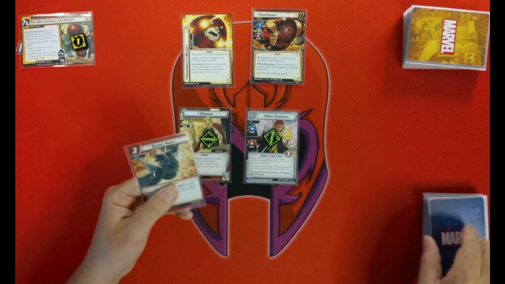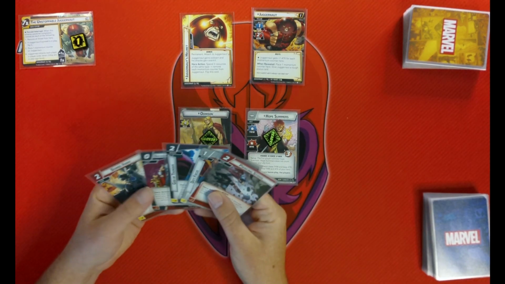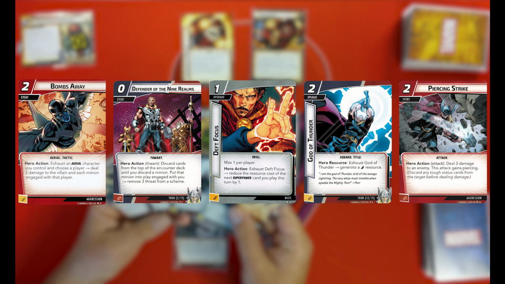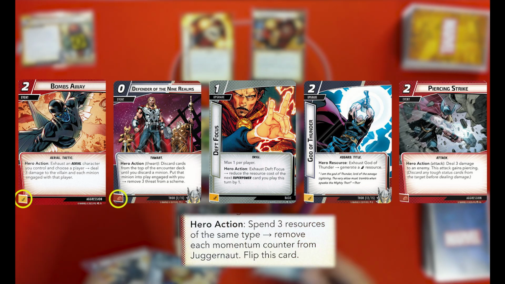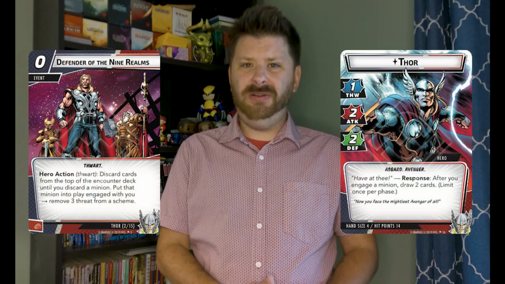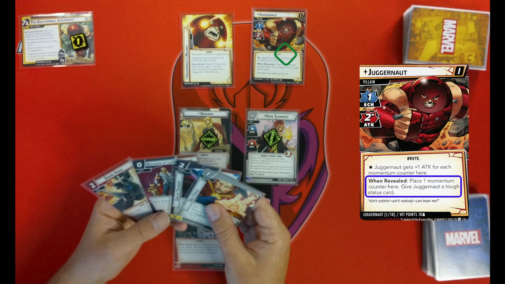My opening hand is Bombs Away, Defender of the Nine Realms, God of Thunder, Death Focus, and Piercing Strike. Unlike other scenarios, we've got to look at this hand based on very specific factors. Not only are we planning out our first turn, but we need to figure out how we're going to flip Juggernaut's helmet based on the printed resources of our cards. I'd love to use Defender of the Nine Realms to turn one card into 2, but we stun ourselves in the process. And I also want to use Piercing Strike to remove the tough status. Oh, no, don't worry, we'll fix that in a second.